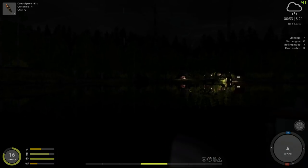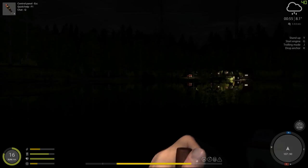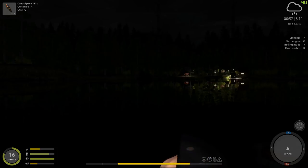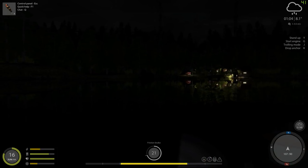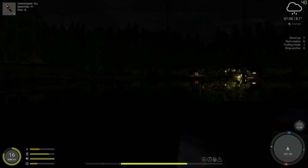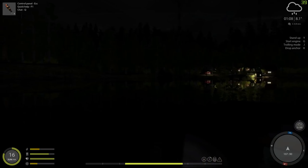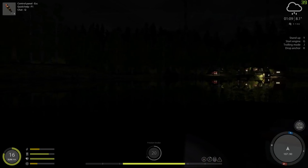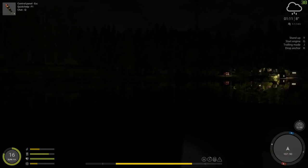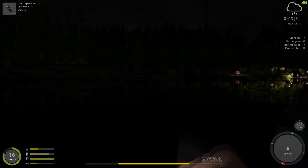Oh boy, don't go. Anytime they do that, it always worries me because that's when they usually get off the line. Alright, I'm going to give him a little bit more leeway. Yeah, that's the thing. You just really got to play with that tension. If he starts pulling too much, give it a little more. And eventually he'll start to tire. And he's starting to get tired.